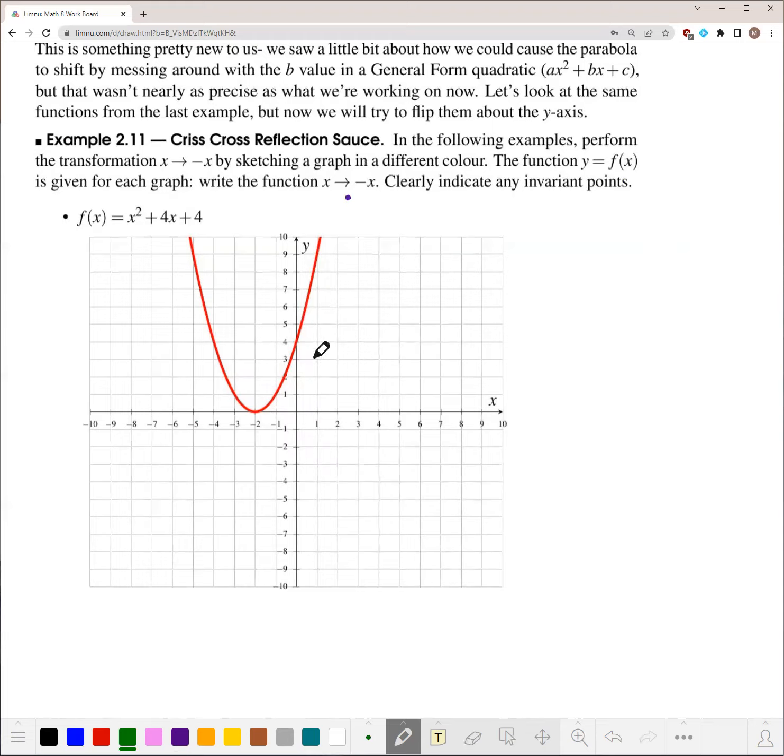And so I'm going to start by looking at my points on my y-axis because that's our invariant point. So this point 0, 4 is going to be an invariant point. And then any of these points that I see, like this one, 1, 9, I'm going to take the additive inverse of my x coordinate, which I know is -1, and it's going to stay at 9. At this point, -1, 1 becomes 1, 1. -2, 0 becomes 2, 0. -3, 1 becomes 3, 1. -4, 4 becomes 4, 4. And so on and so forth. You guys get the picture, I'm hoping.